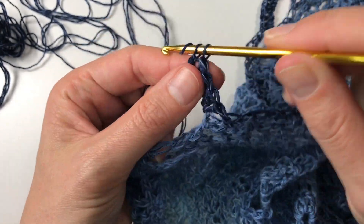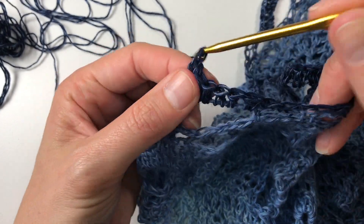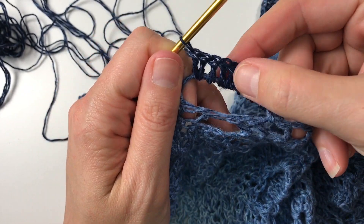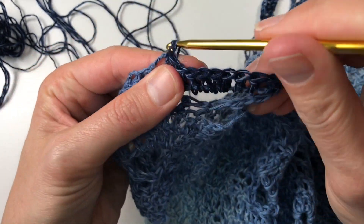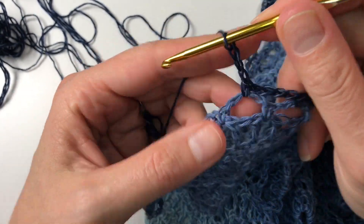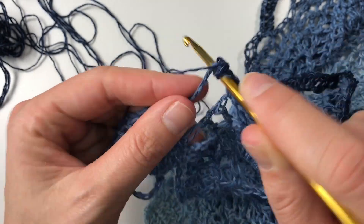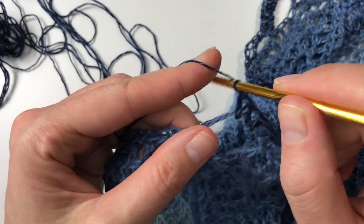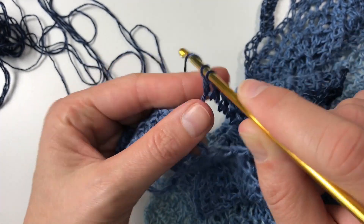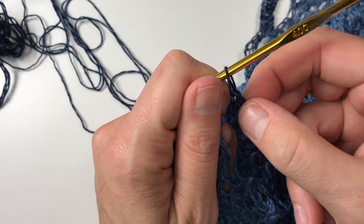It does help to do more — practice makes perfect, practice means you can crochet longer. I remember that first virus shawl I made — I had to stop so often because my hand was hurting, and now I can just keep going. That was a couple of years ago, so you do get used to it. I don't know whether this is how you hold your hook — let me know in the comments below. My mum and I hold our hooks quite differently. I learned to crochet in school and maybe that's why. She does it completely differently but we both get the same results.